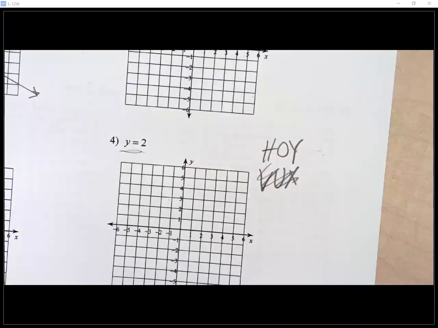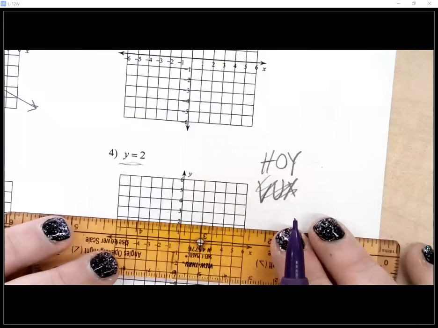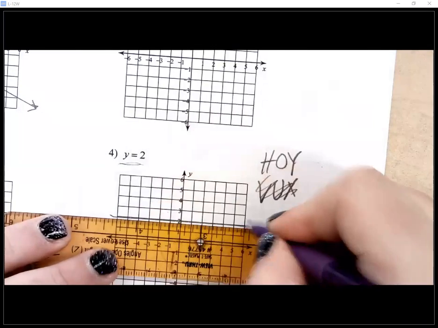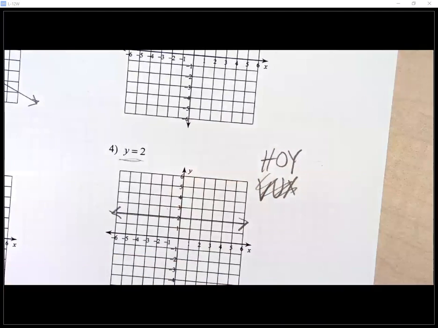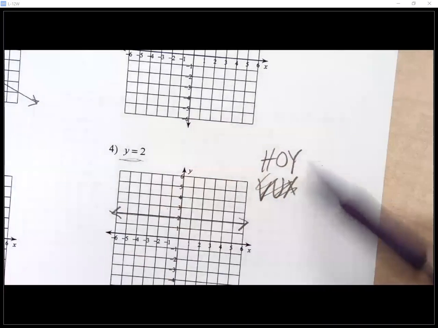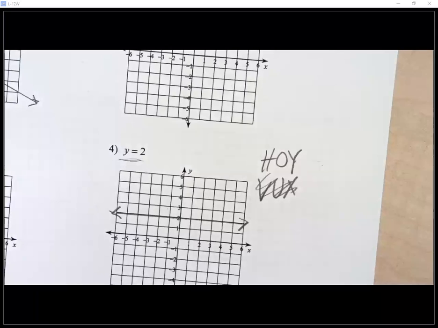That's it. So if you have a look at your paper, if you did this already, if you put a vertical line at 2, I'm telling you, adopt the Hoy buck stuff. It really helps you keep them organized, and once you really know how to use them, you'll never get it wrong.